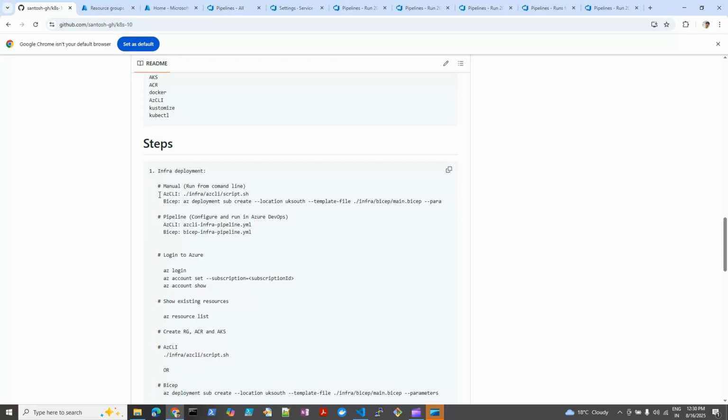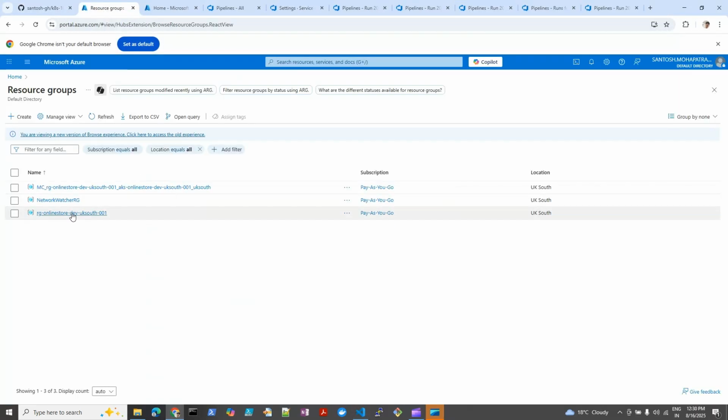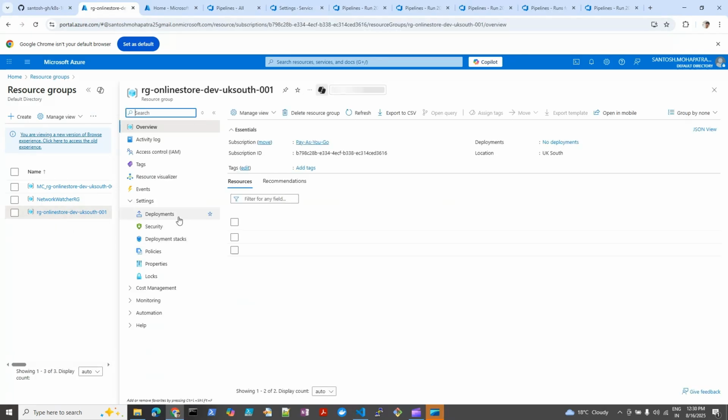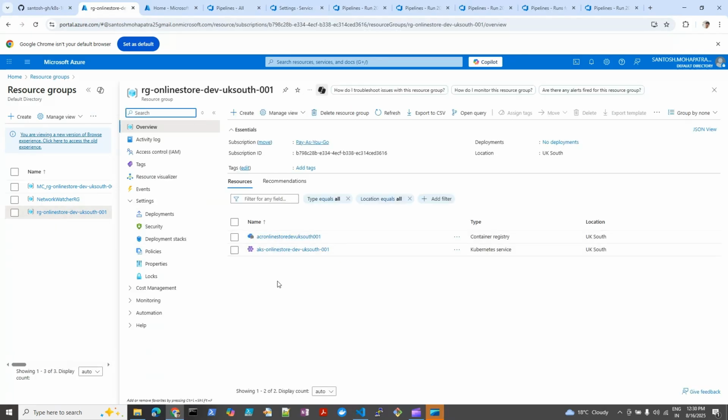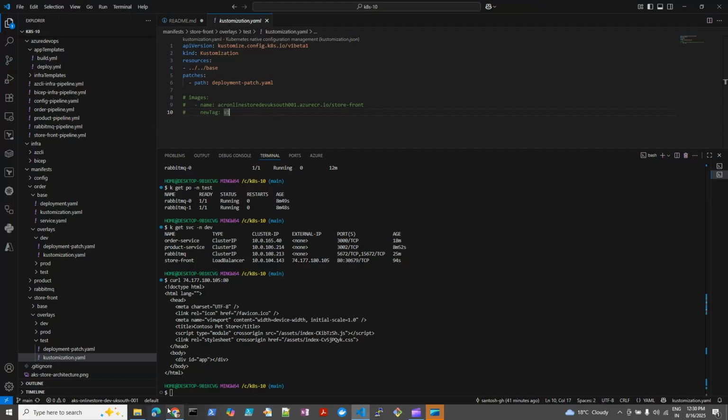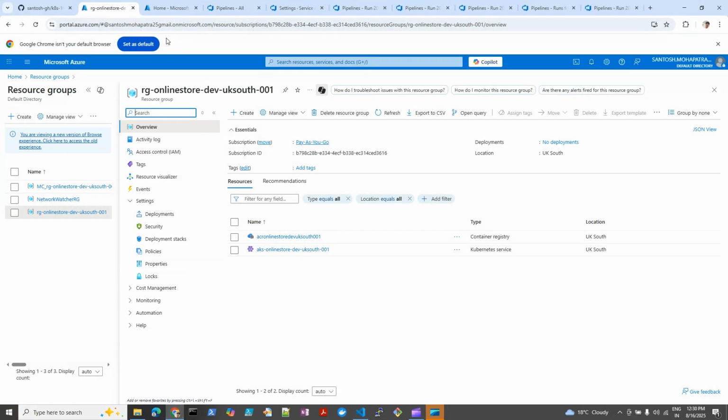I have already done the infra deployment using the script file here. So the ACR and AKS, everything is ready in the portal. If you go to the portal here, we can see under this resource group, these two things are already created. So the infrastructure is ready.